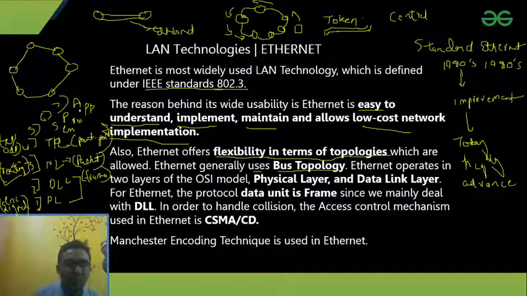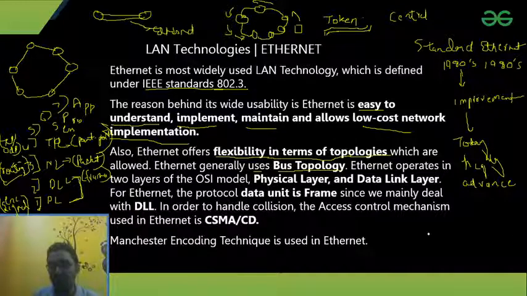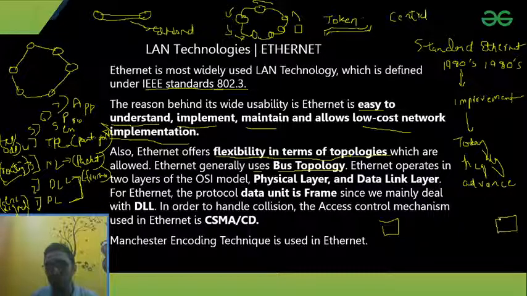So that was the layers of the OSI model. Ethernet deals with these two layers, the physical layer where the data is generated. These two layers are used at both ends. What happens then? Suppose there are two systems. When two systems are communicating, both will have these seven layers at their end.